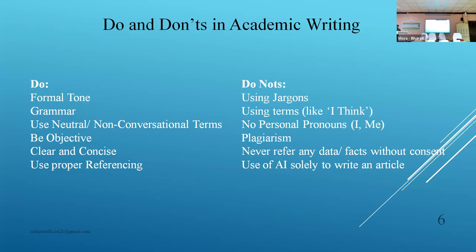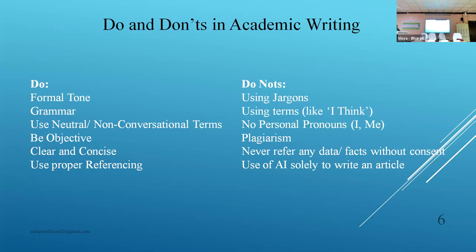Do you know what jargon is? Jargon means using certain terms in such a way that people don't understand them. This happens many times. Our professors or teachers say, "Okay, this is very simple. You have written this particular line in a very simple manner. You have to strengthen the standard." When you start to strengthen the standard, you use certain words which are similar to the initial words but not easily understandable. In that case, it becomes jargon. For the readers, it is difficult to understand what you are trying to say.